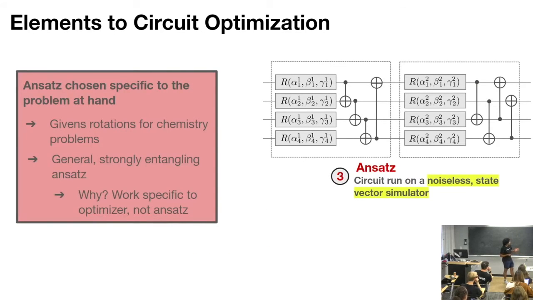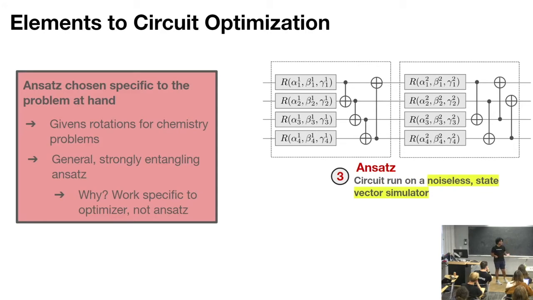And then I've been using the word ansatz, and ansatz is just a fancy way of saying circuit. So this is the circuit we are trying to optimize. It's what we call a strongly entangling circuit, because each layer of our circuit, so each dotted box, has a set of rotation angles on each qubit, as well as a set of CNOT gates to entangle each qubit to one another. And we can apply L layers of this until we get a circuit that achieves the extent of the Hilbert space we want to achieve.